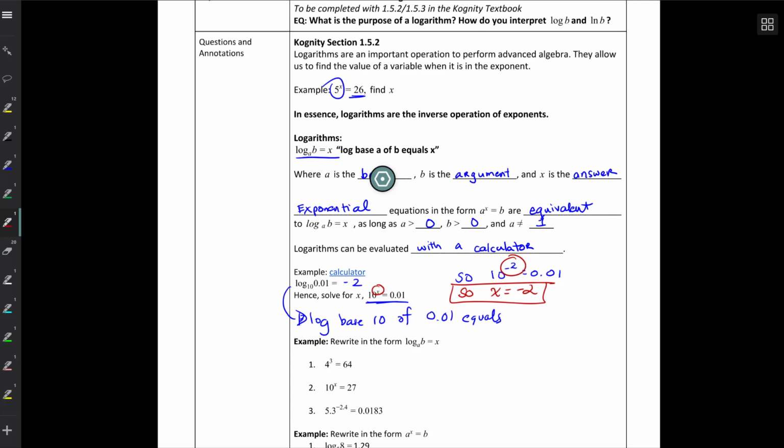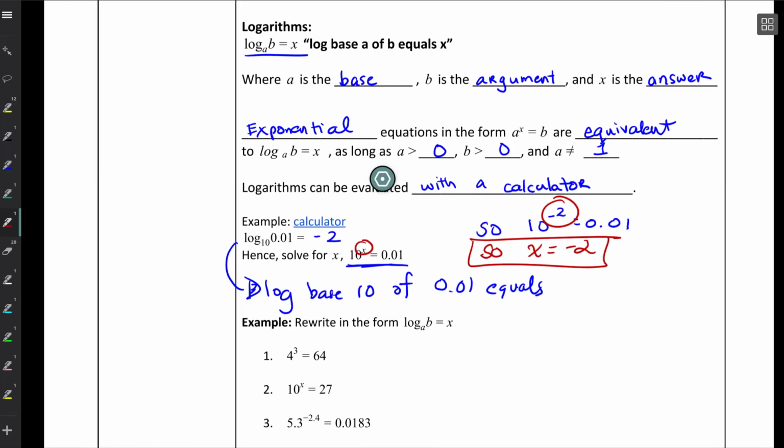So now let's go ahead and take a look at a few other examples. This is just like the mechanics of working with logarithms and making sure you understand it. Now, this was always a struggle for me, and this was the easiest way for me to work back and forth with logarithms and exponential equations, because we need to do that quite a bit. So let's go ahead and take a look at this example.